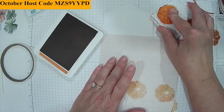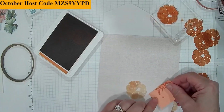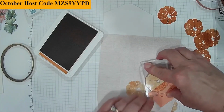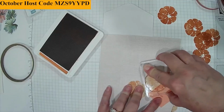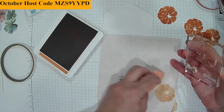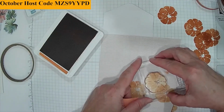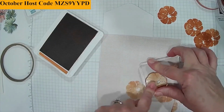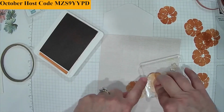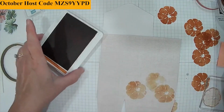All right, so I'm not sure what the deal was, but I'm going to take a Post-it note now. I'm just going to put it right here, and I'm going to stamp a third one here. So there's actually some seams or something on the back of this that's picking up. If you see this right here, I can see it now. So just keep that in mind. I really couldn't feel it, but I can see it.